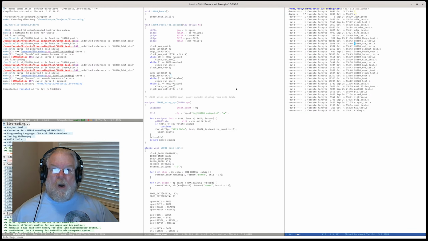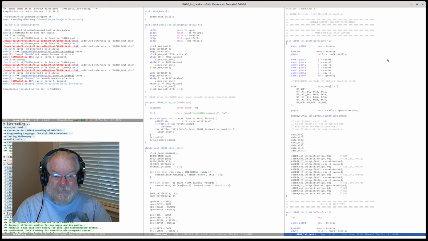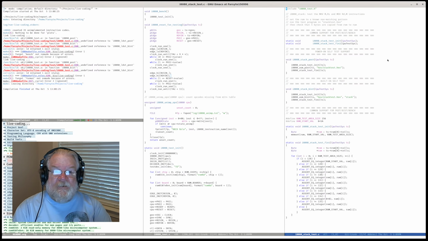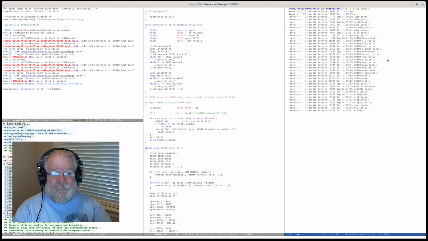So I can read from ROM, I can write to RAM. I can't read back from RAM, so my test programs cannot read from RAM. So I need to do something like, not LXI, what is one that, oh, well, stack test, for instance. So we're going to start with stack test.